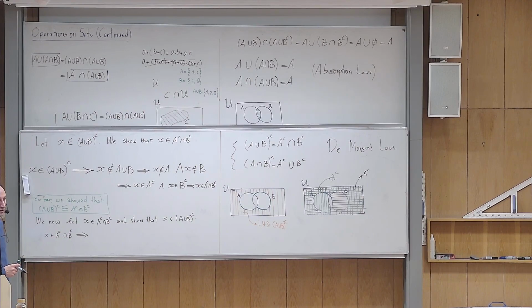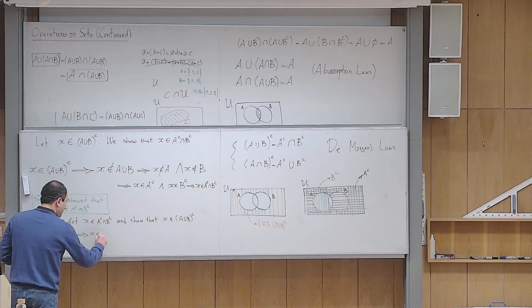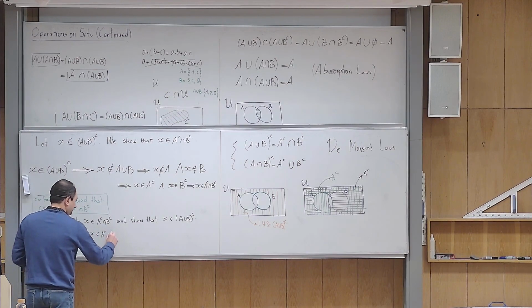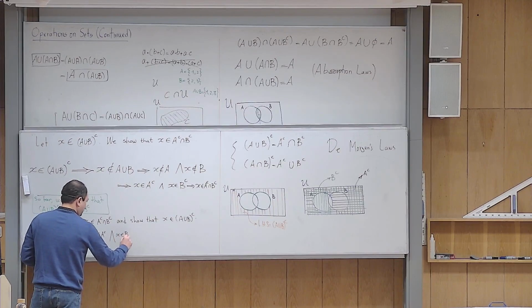What does it mean? Yes? Not A and B. This one and that one. Yes? Because this is my set, this is another set, and this is the intersection. I know that X is in the overlap between these two sets. What does it mean? It means that this X is an element of the first set, and it is also an element of the second set. So this means that X belongs to the first set, and X belongs to the second set.